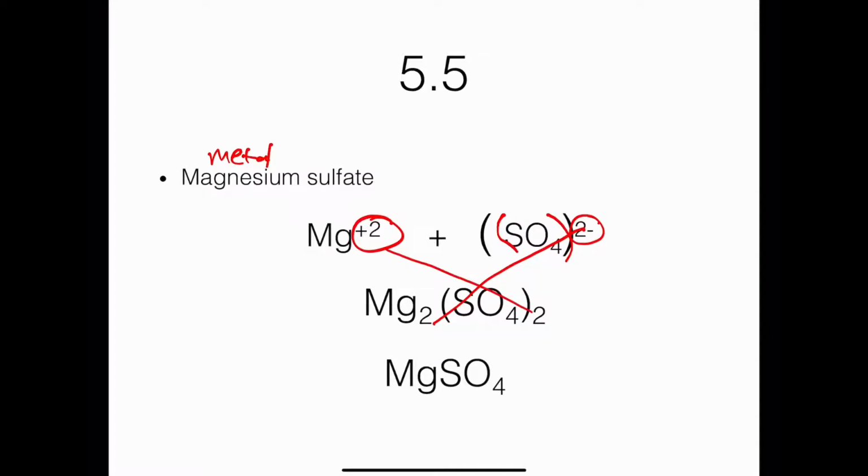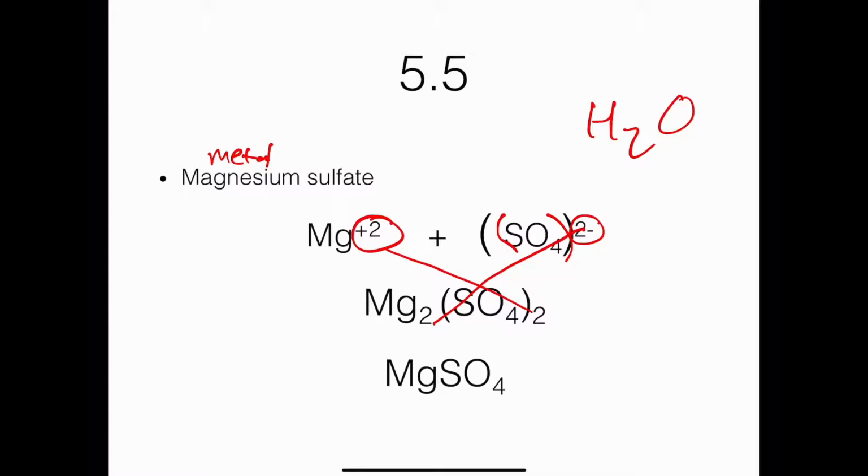If they're the same, remember what a formula tells you is ultimately the ratio of one to another. So again, looking at H2O, there's 2 hydrogen to every 1 oxygen. And if a formula tells us that ratio, we don't need to know that it's 2 to 2. We want that to be in the simplest form possible. And the simplest form possible is a 1 to 1 ratio. And remember, if there's 1, it's implied that there's 1 there just by writing the symbol. So we do not need to include the 1s.